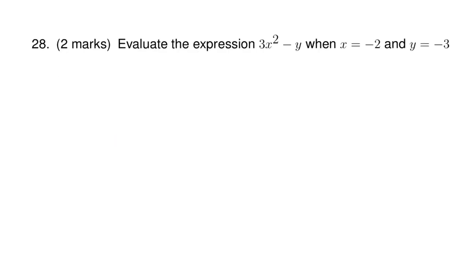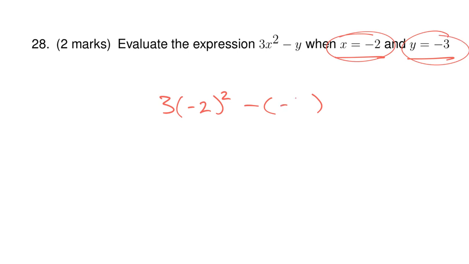All right, this question is just a substitution one, but I've got two substitutions to make. x equals -2 and y equals -3. So I'm going to rewrite the expression, and I'm going to leave gaps where each of my pronumerals are. Okay, so I've taken out the x and left a gap. I've taken out the y and left a gap, and now I'm just going to simply put in the values for each of those letters. So x will be -2, so I replace the x with -2. y was -3, so I put that in there.